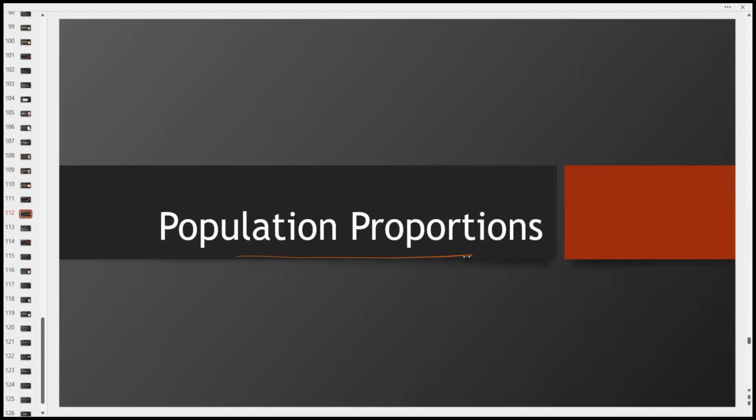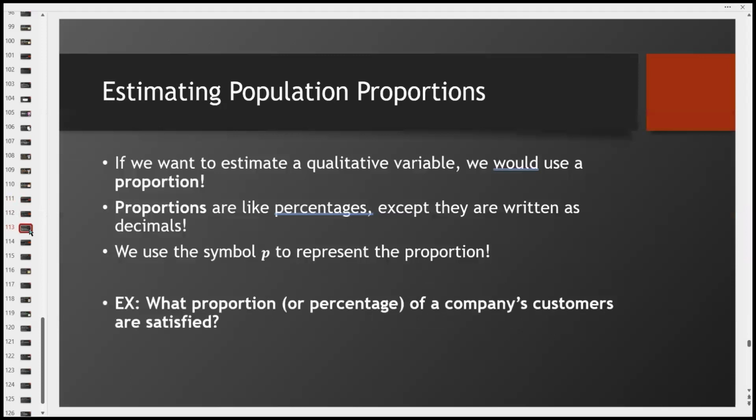And so remember that when we want to estimate something about a mean value, so let's say height, if we collect data on everyone, all of their heights will likely be different. But if we want to estimate something like a qualitative variable, a question like a category where somebody might answer yes or no, right? Then we would use a proportion. We want to know the proportion or the percentage that said yes to a particular question or that said no to a particular question. And so proportions are just like percentages. We just generally write them as decimals, and you want to use the decimals when you're doing the calculations. You can talk about them as percentages, but you want to always use decimals when you're doing calculations.